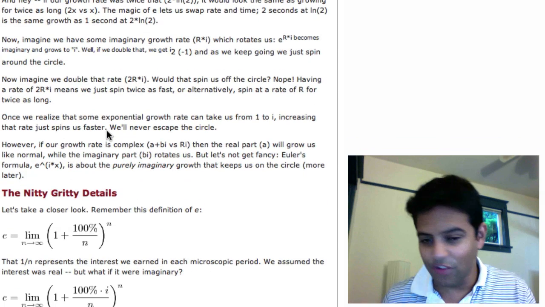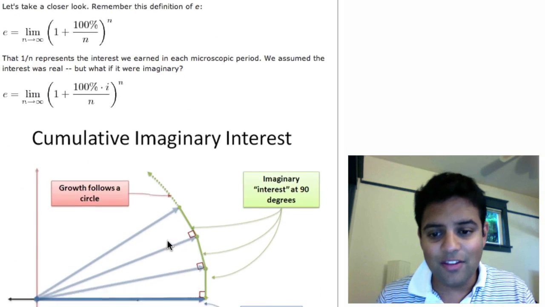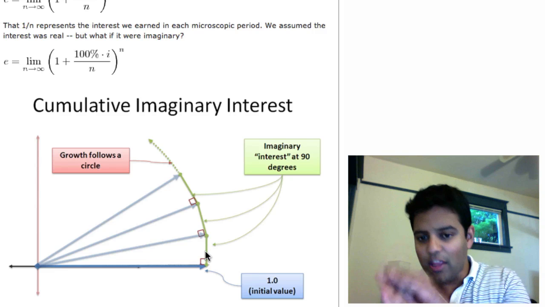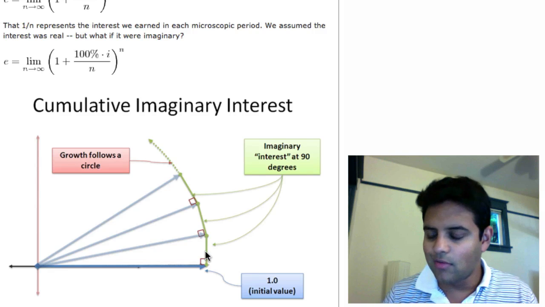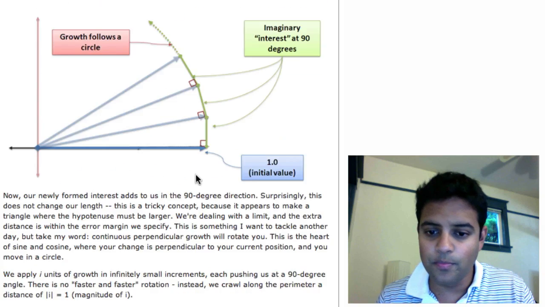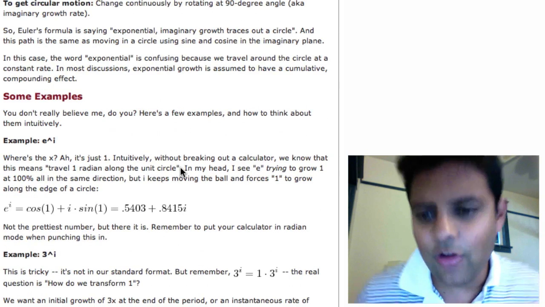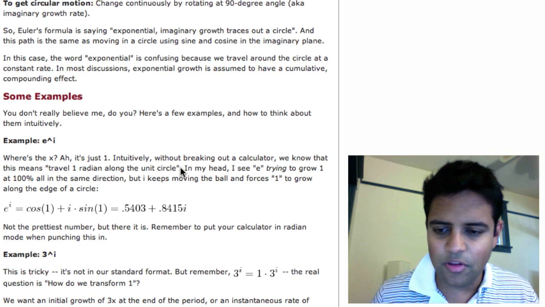Now there's some details that you can read in the post, but basically, the idea is that you can see this imaginary interest is sort of rotating us. So we actually end up staying on a circular path, even though we're technically having exponential growth. So getting all that into our brains, how can we try to make sense of some of these numbers?